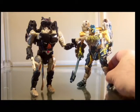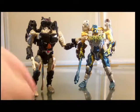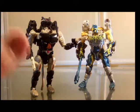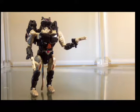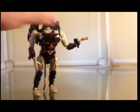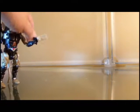But even though Cheetor definitely stands out when it comes to colors, he's got a lot of nice colors going on. Ravage has just black and gray, and he's almost dull by comparison, but I think Ravage still looks good. He looks good for Ravage. He fits in with that character, and I love Ravage. He looks great. So, let's move things over a little bit. How about this? We'll get Cheetor out of here. We'll put Ravage right there. Ravage will just be in the background.